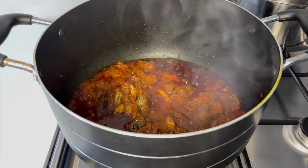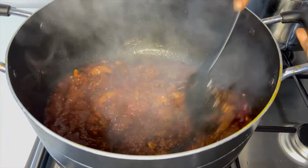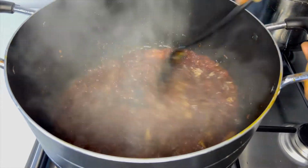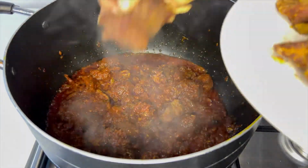So it's been cooking for about 7 to 10 minutes. The next thing I'll add is my crayfish. After that, I'll add my air fried meat. Then I'll go in with my meat stock, give it a good mix, and then allow it to cook while I prep my vegetables.